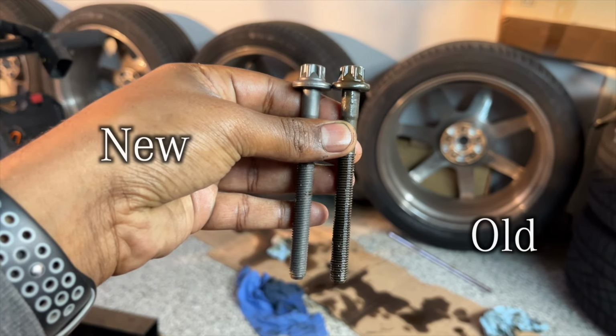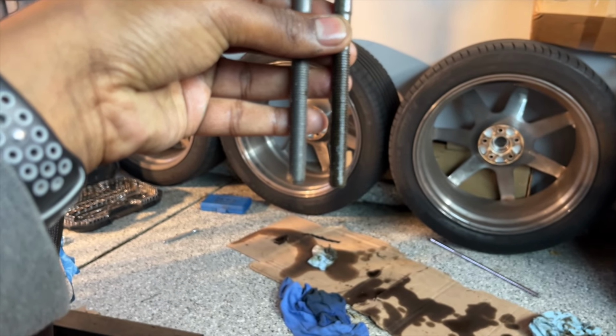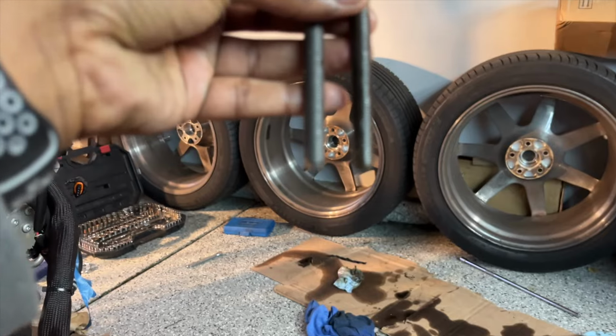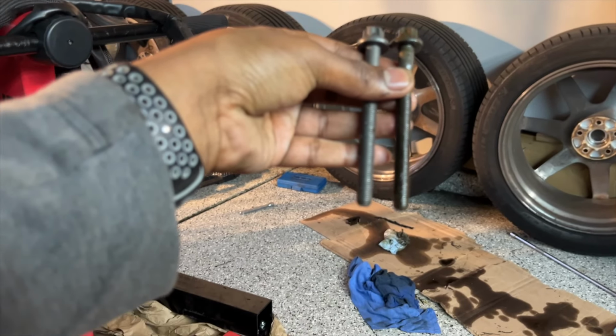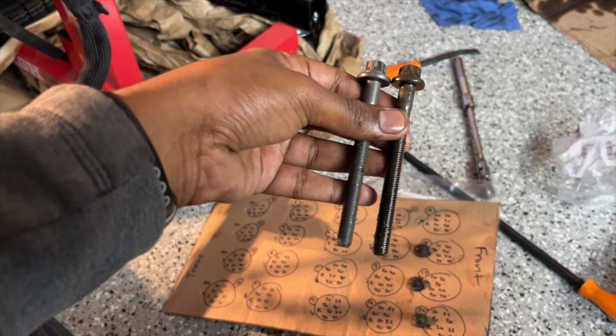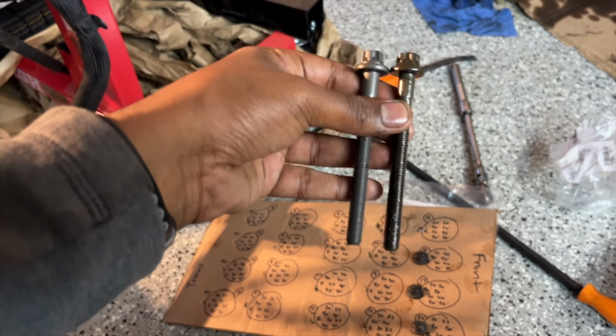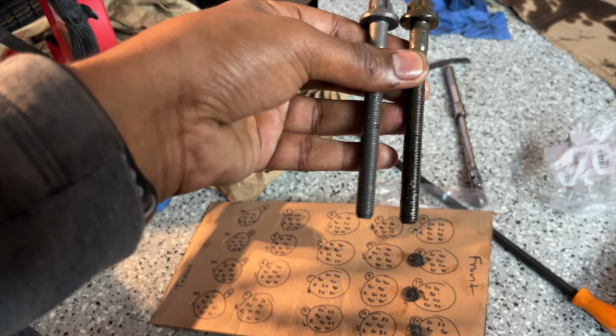So you can just see, now if I line these up as well as I can up top, you can just see that the old one is ever so slightly longer. And that's because when they were originally torqued down, they're designed to stretch out, which is why it is absolutely necessary that you use new bolts. You cannot reuse these bolts. I cannot stress this enough. So that's kind of why you had to use new bolts.